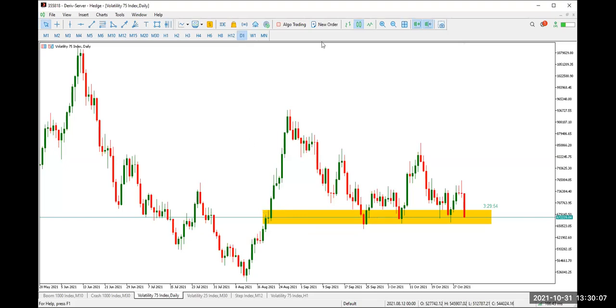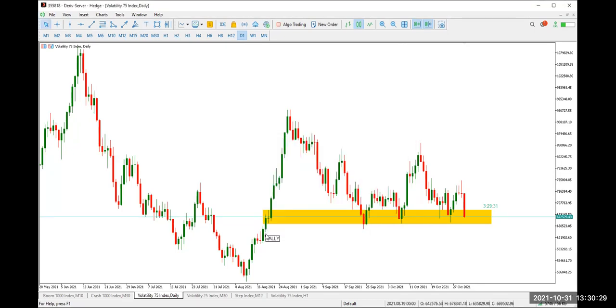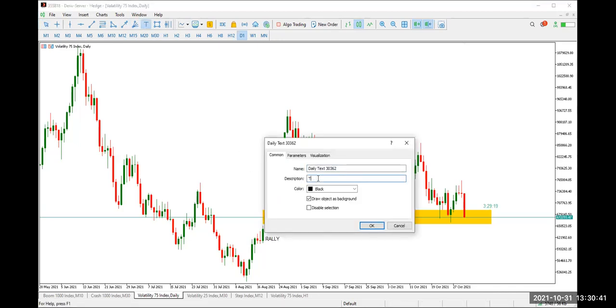Why is it a demand zone? You see the first candle here, a rally. You see the second candle, a rally. And you see this base candle here. This is a demand zone. We have a rally, base, rally. So market has not been able to break it. Look at the first candle here. We call it rally. That is the first candle. This is what we trade in the market. So we trade it. It's 99% accuracy. Doesn't fail. Even when it is broken, you are not afraid because market will come back and mitigate it.